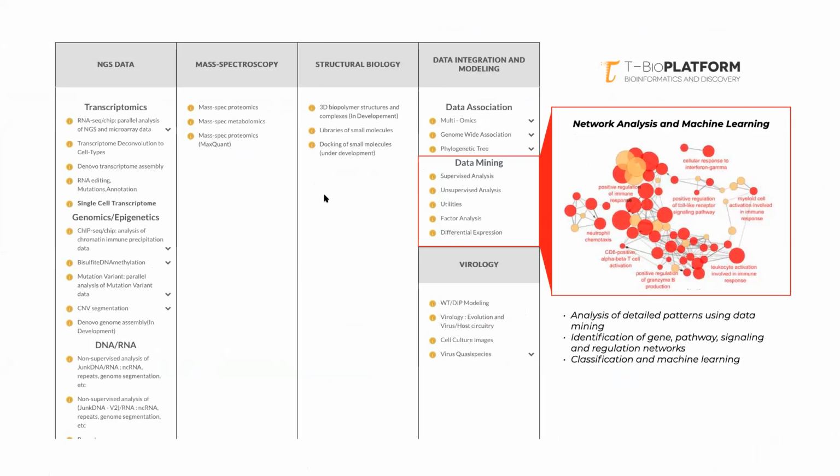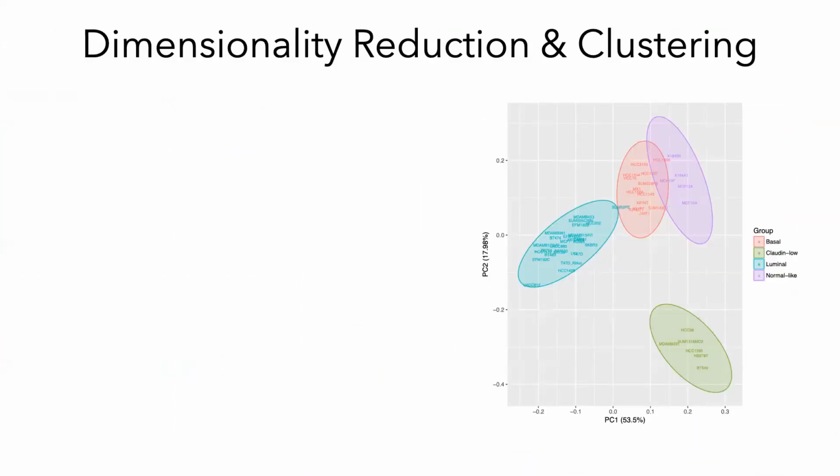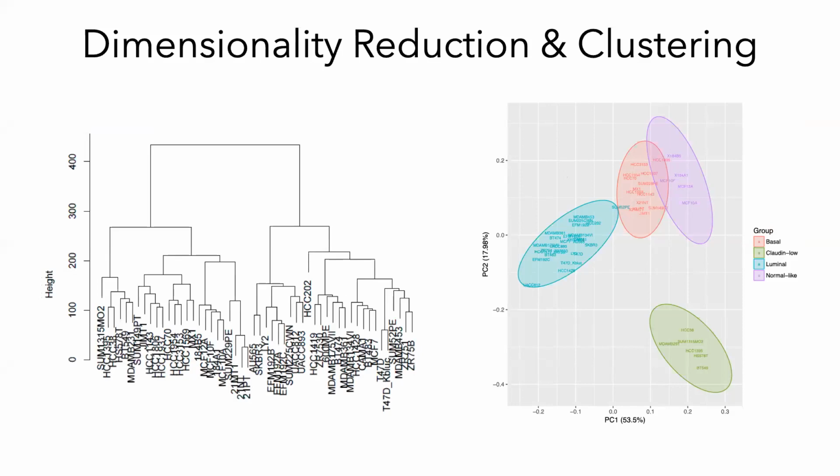For example, you can upload a table of expression and then simplify that table of expression to a level of sample variability, like we see here in this principal component analysis example, or develop a clustering, so identify groups of samples and how those groups of samples are related to each other. So all of these methods are for structured data. In other words, they are tables.